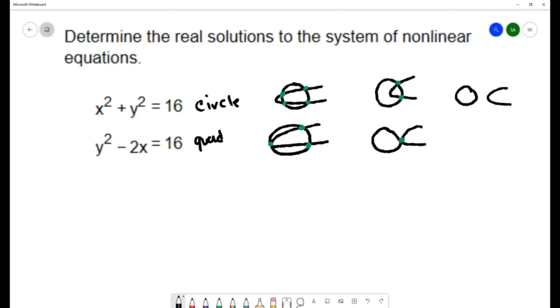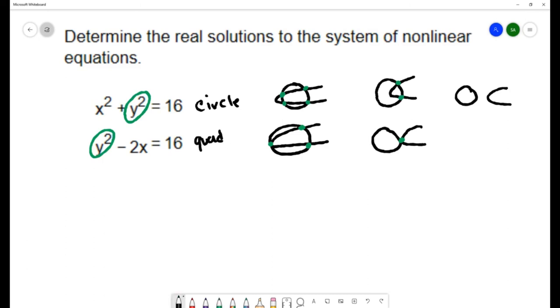So as we look at this system and try to decide how we're going to solve it, you're going to look for opportunities for substitution, opportunities for elimination. And what I see here is a y squared in both equations. So you could use substitution. You can solve for y squared and substitute into y squared. It's also an opportunity for elimination because those are like terms, we'll be able to eliminate the y squared. So let's try with substitution this time.